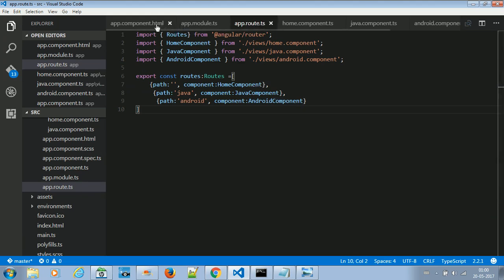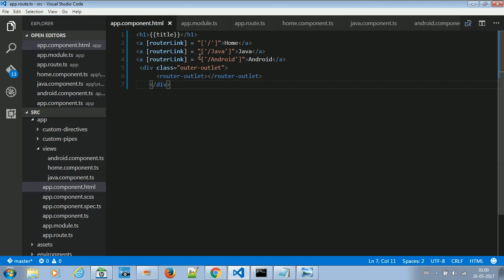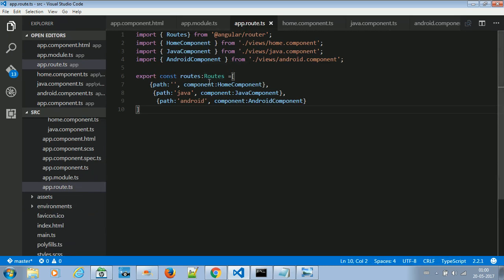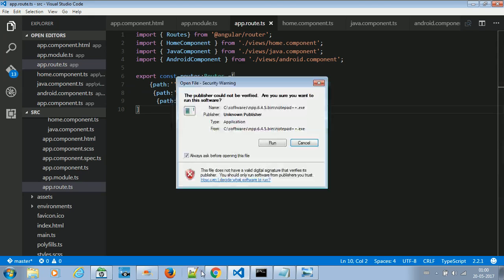So in app.component.html, on these hyperlinks, if somebody clicks on the home hyperlink, nothing is appended, so home is displayed. If somebody clicks on the Java hyperlink, it will just append /java to it, and once it appends /java, see what app route says: if there is java in the URL after the main base URL, then display the Java component. So let's see if it displays.